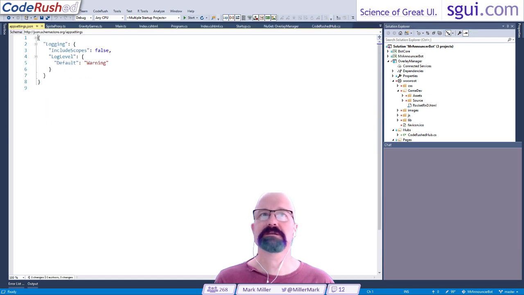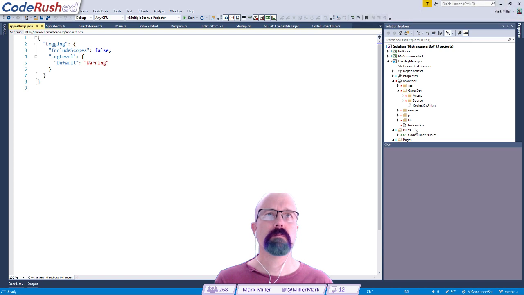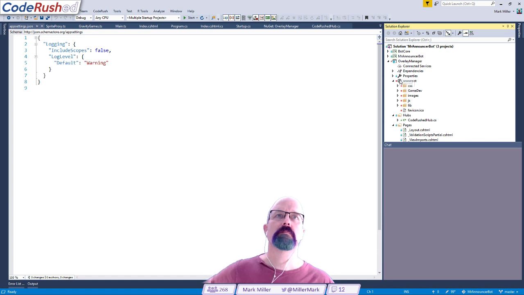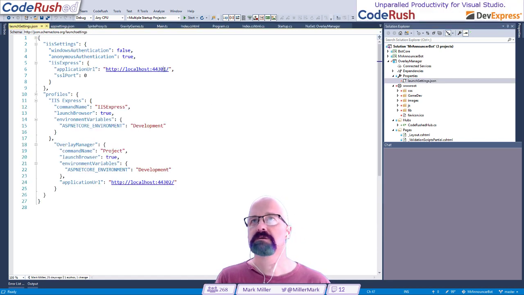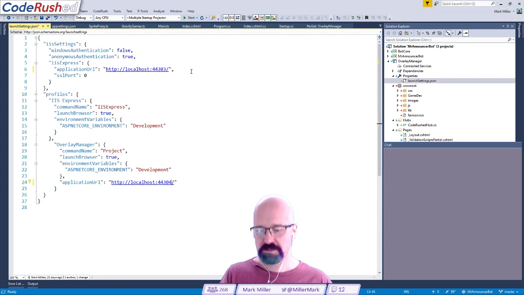Is it app settings? No. There it is. Let's change this to 3 and 4. Save that. And now see if we can run it.